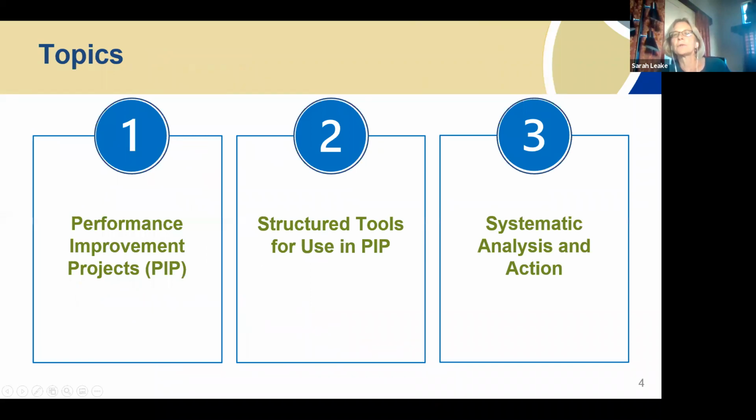Today, we'll walk through the 3 topics noted. Performance improvement projects are used to plan, implement, measure, monitor, and document changes using a structured process and tools. Through the use of performance improvement projects, the focus is on topics that are meaningful and address the needs of stakeholders, such as patients or residents in a nursing home, and of course, your staff. We will look at different tools used through the PIP and PDSA process.